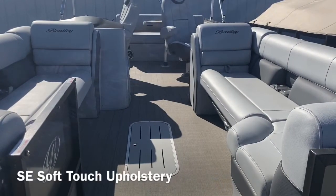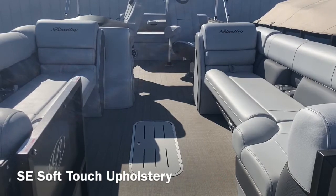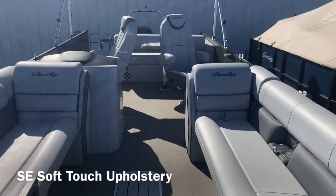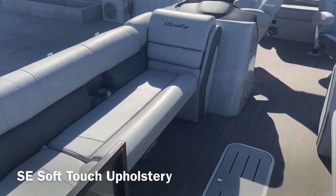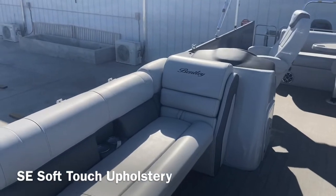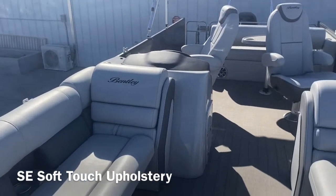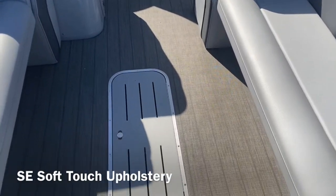This layout is called the swingback — you'll see a big bed once we get in the back, but you do have two forward-facing loungers. Just panning around so you can see the layout. You have a couple of stainless steel cup holders on each side of the forward-facing loungers — those do light up. And then I'll show you the ski locker.